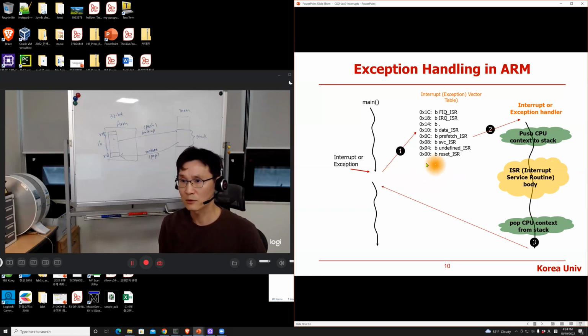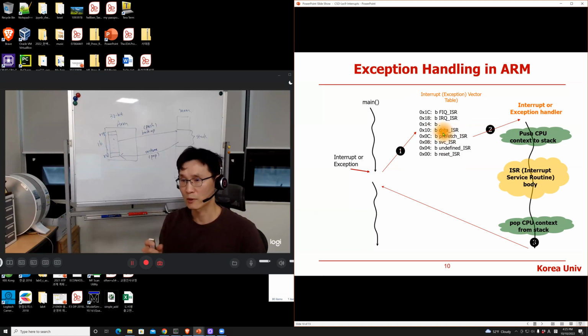You refer to the vector table, so depending on the kind of interrupt, you select one entry. In case of an interrupt, this entry is 0x18 or 0x1c in the ARM case. If a page fault or TLB miss happens, you have to execute the code in a different location.